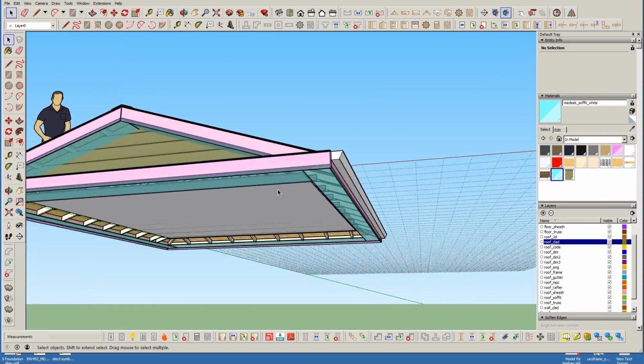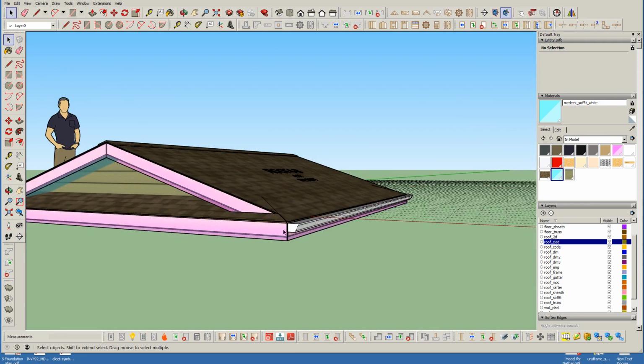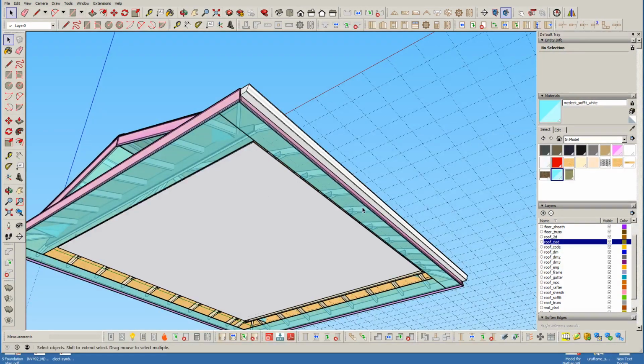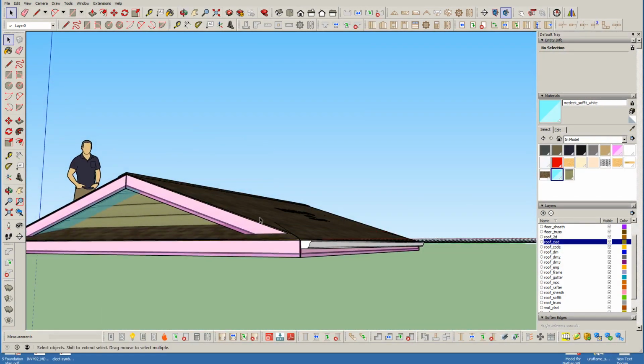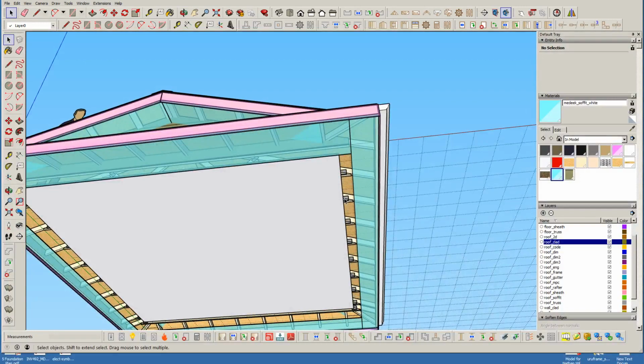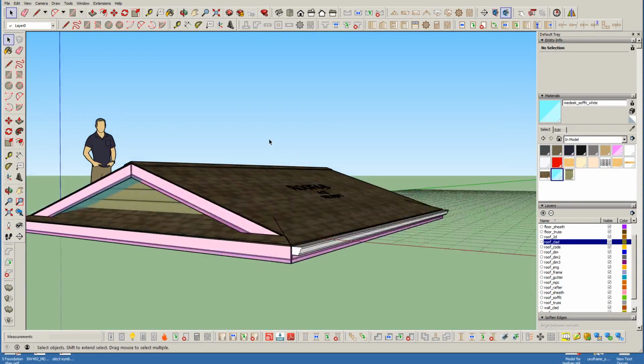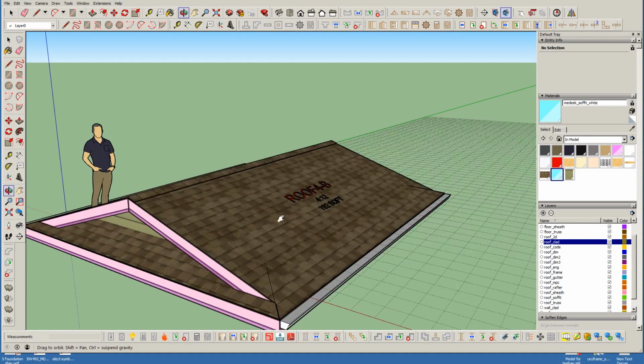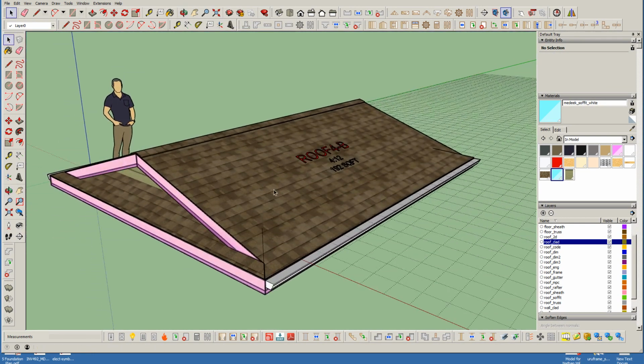I mean, if I go in here and add a bunch of stuff in, or delete a bunch of stuff, or trim a bunch of stuff, as soon as I regen that roof, then I've just blown away everything that I've manually done to that assembly. So yeah, I'm trying to provide enough tools so that manual editing is minimized as much as possible.